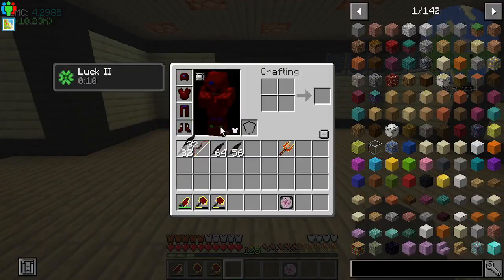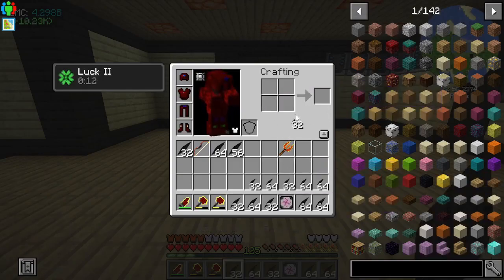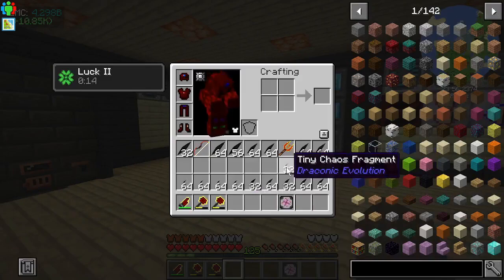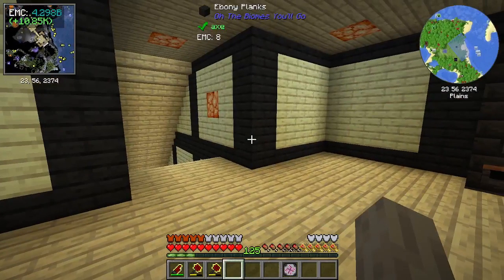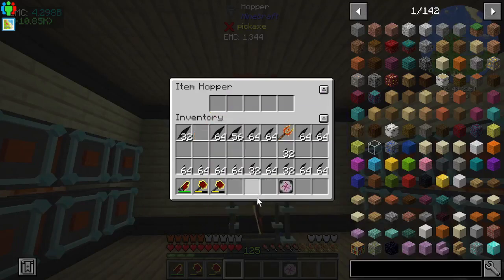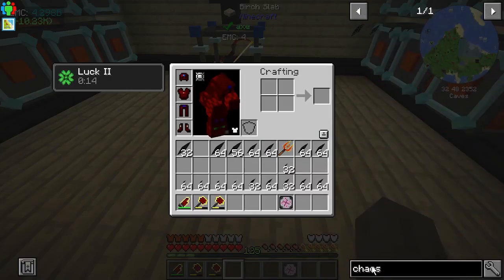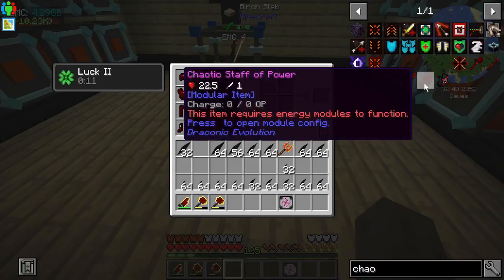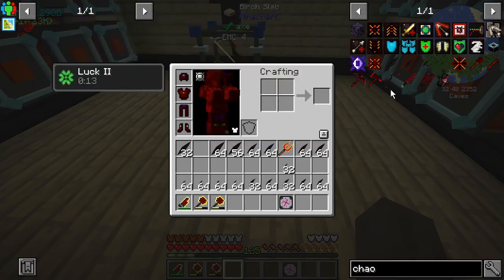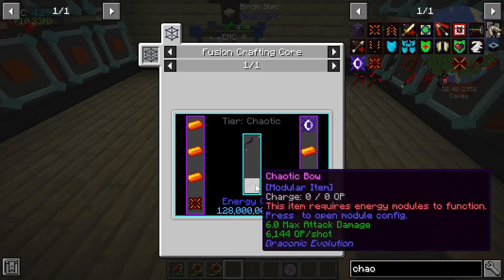Okay, so the Chaos Shards can be made into large Chaos Fragments. Those can be made into small and tiny. And if you want, you can actually craft these back into the bigger ones. So now we're going to take the bow, put it up there. And what does the bow take? Chaos. I guess it's chaotic. So we want this guy. Oh, I made this. I totally forgot about this guy. Where's the bow? Wait, I could have made the chaotic bow?